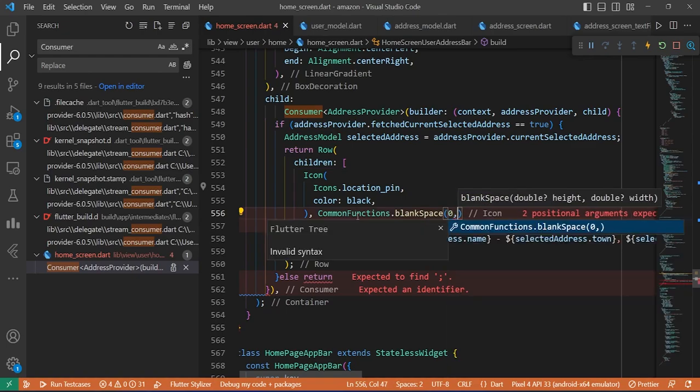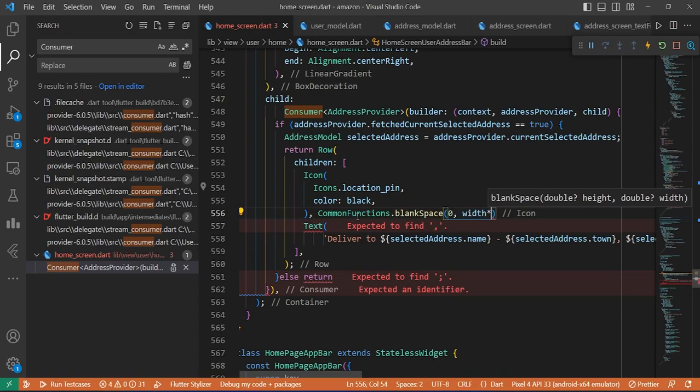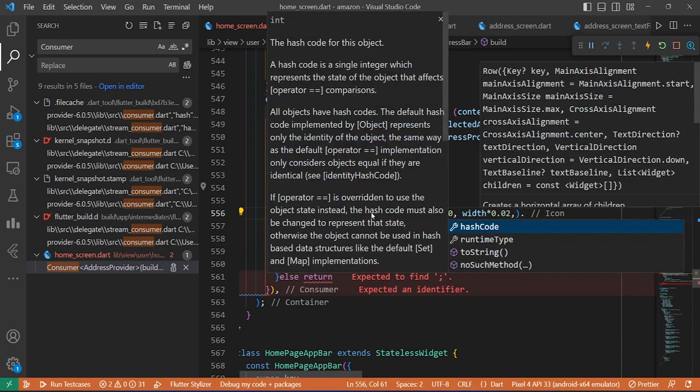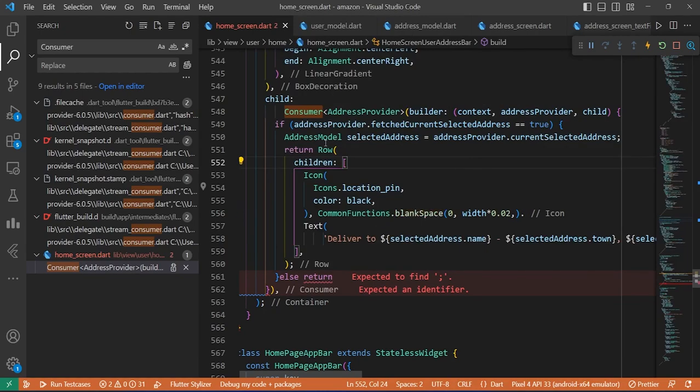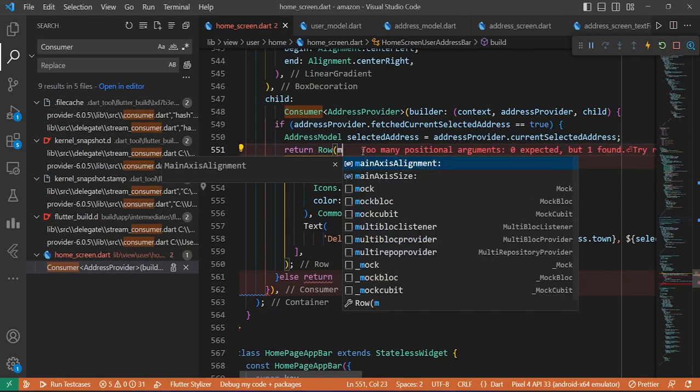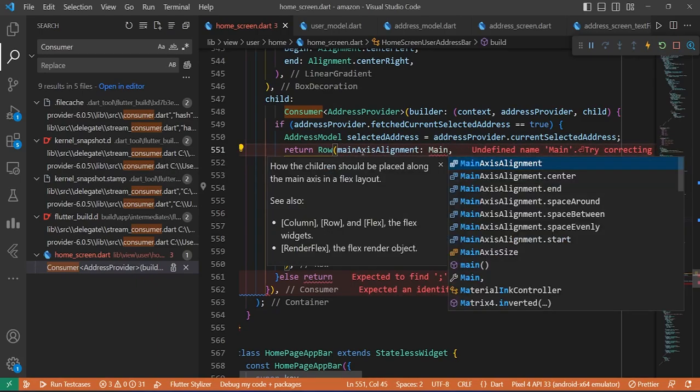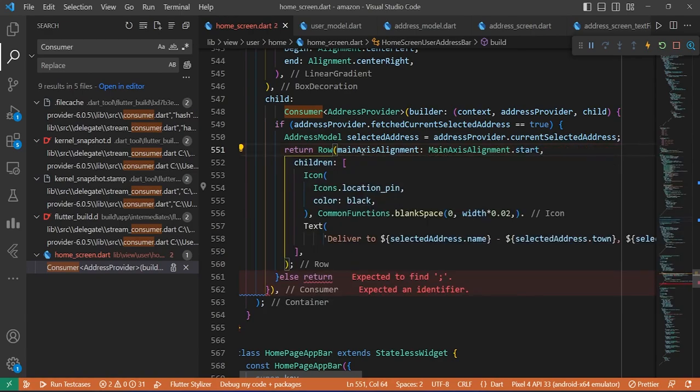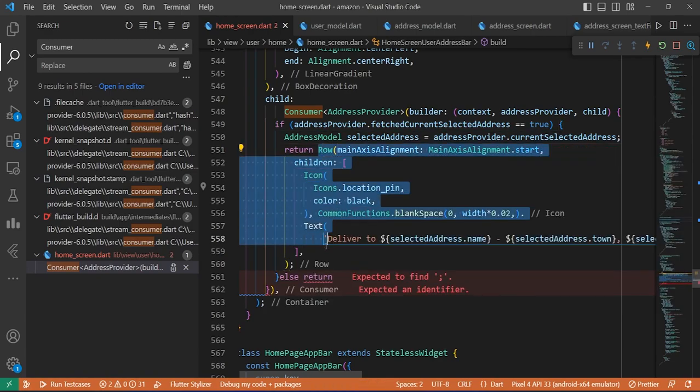Height gonna be 0, and for the width we're gonna go with width into 0.02. Yeah, this will do good. And we will return the same row, and their main axis alignment will be main axis alignment start.